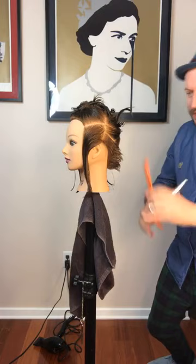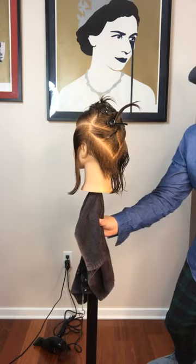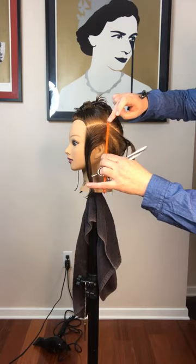All right, so in this case, what I'm doing, I'm just working parallel to that parting, perpendicular or T to the parting at a 45 degree elevation. Okay, and then we're continuing. Okay, so in a way, I'm taking probably 4 sections.